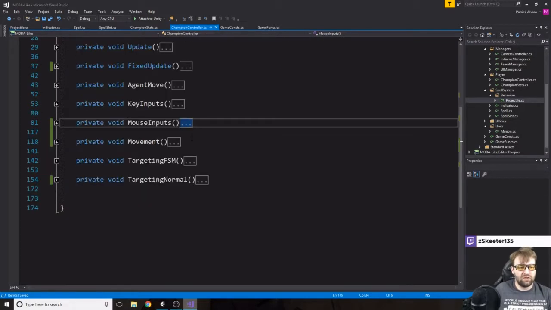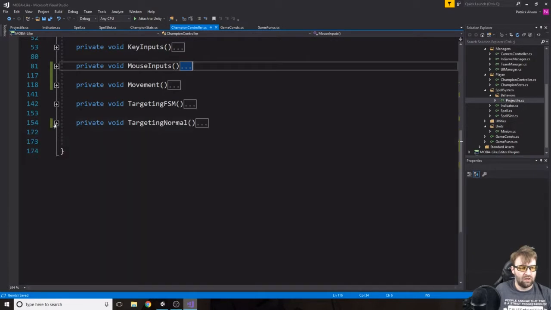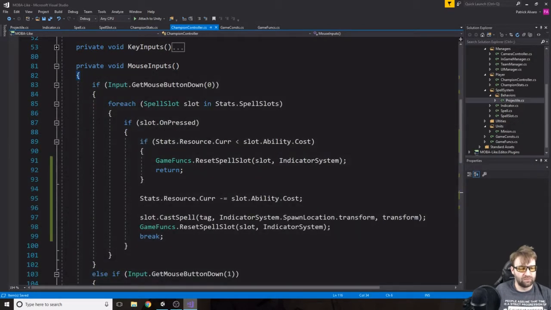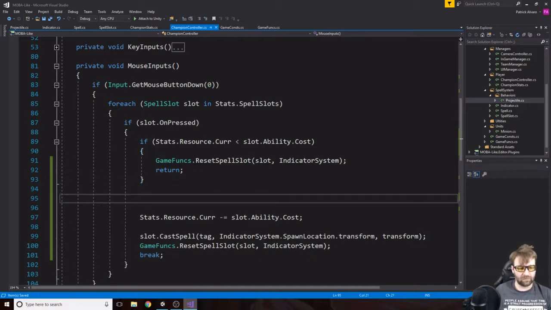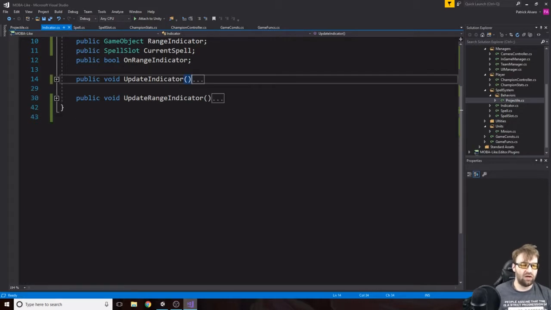So the only other thing we need to do now is, when we actually cast them, which would be under mouse inputs, right here, there's one other thing that we want to check. We want to check this first, and if it's false, then we don't want to go into here. And that is something else that we can put into here.